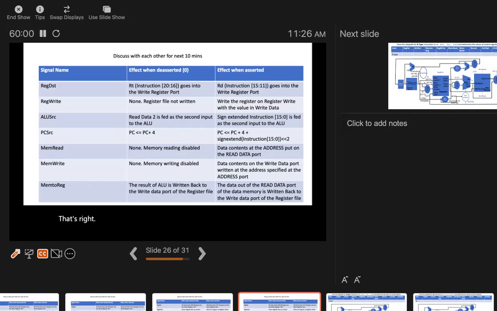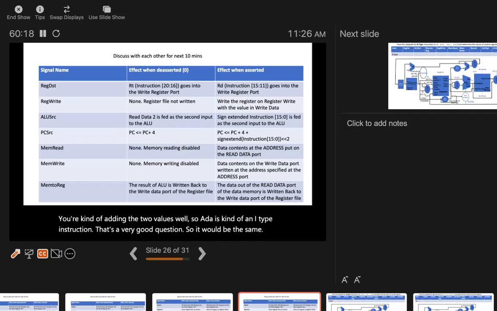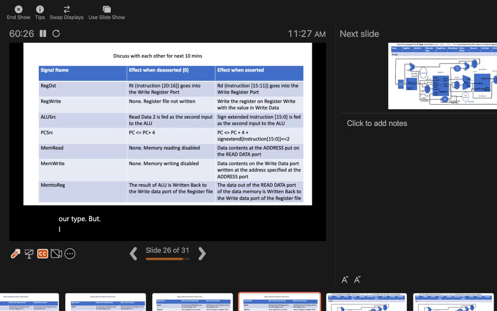This is for the worksheet, but if you're doing add-I, would you be referring to the ALU op as for add, R-type 10, because you're adding the two values? So add-I is like an I-type instruction. That's a very good question. Because if it is 0, 1, then it is for R-type. But I would use the same as load word and store word, because they are similar. Load word adds a register to the immediate value, and add-I is also doing the exact same thing. So it makes sense for them to have the same ALU op. Good point. That makes sense.